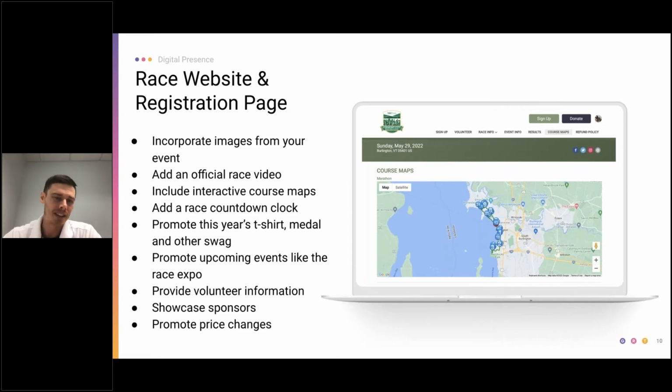So I've had events that do t-shirt cutoffs and stuff, and there's all sorts of discussions around whether that's a valid idea or not. But certainly, if you get an image from your t-shirt provider, including that on your website and including that in your promotions, same with medals, that is a great way to get people excited about your event. Some of the other concepts is if there's large events in your area, find out how much it would be to have an expo booth there.